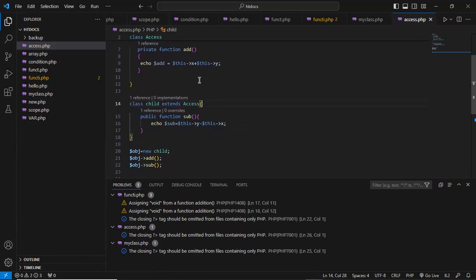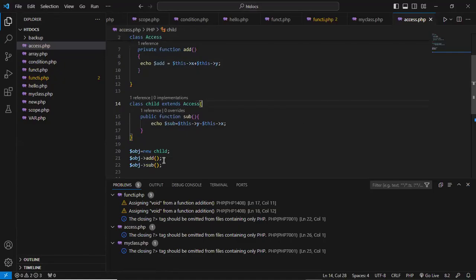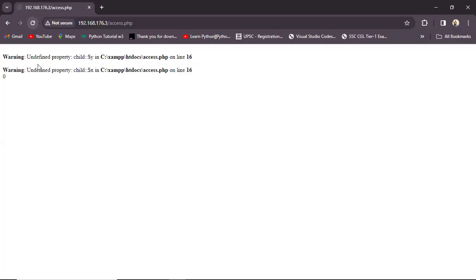Okay, this is the main thing. See, call to a private method add from global scope in C threw an error, line 21. But when we try to just do this, let's check this output. 0.